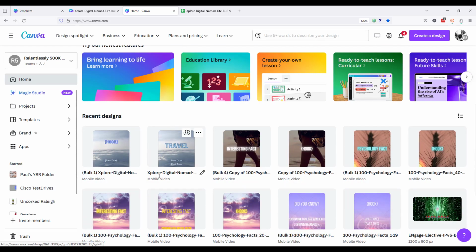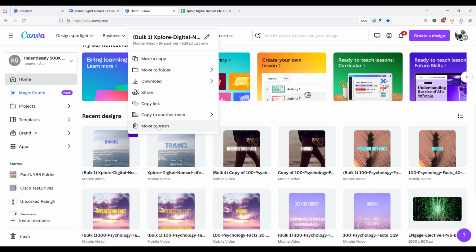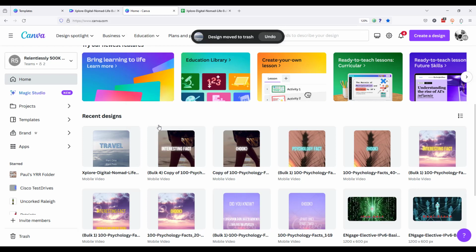You don't want to have a mess in the Canva, so delete it after every time you practice on it, just so you don't have dozens of these things by the time you're done. Trust me, ask me how I know. If you look at my screen right now, you can see I have a few down below as well.